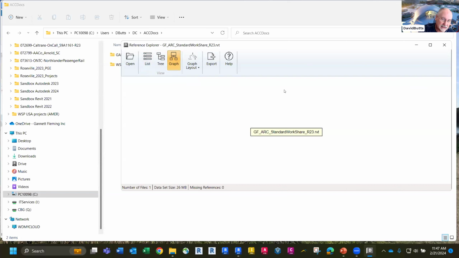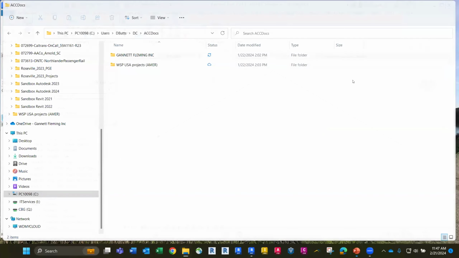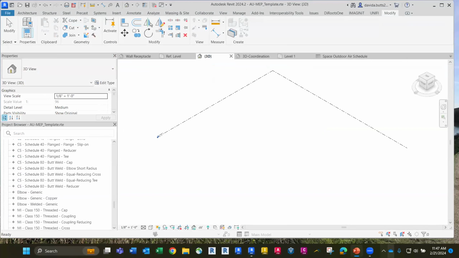I had a Bentley guy tell me the other day that to solve problems they're having with files in ProjectWise, they use a reference explorer to open up a file in PW Working and look at all the links. I had somebody from Bentley tell me that because they like the tool. Wow. They think this is great, right? Different types of graph layouts, organic. It's a really cool little tool for finding those locations and cleaning that stuff up, right? Yeah. It's just one of those really neat little tricks.